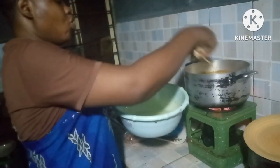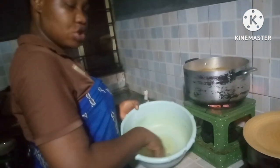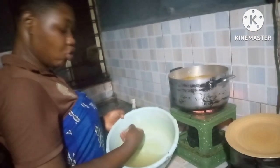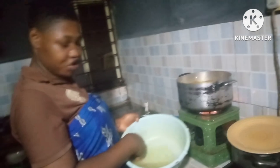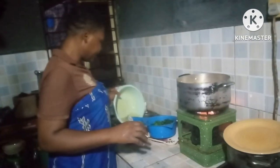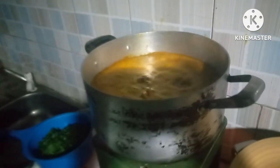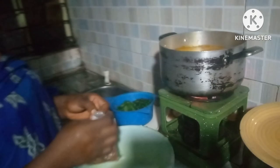Equally, add my okuroko stockfish. Don't mind, I don't forget a Nigerian name, okuroko stockfish. That is what I just added now, and I will allow it to continue boiling and boiling. I will now go ahead and prepare my crayfish.